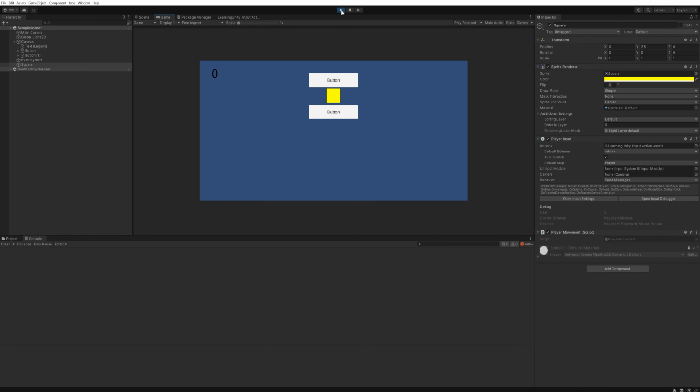So now if I press the left arrow, you can see that prints out -1, 0. -1 because I'm going left, and 0 because I'm not going up or down. If I now add pressing the up button to it, you can see it's -0.71, positive 0.71, because it automatically normalizes into always being fair with diagonal input. Especially for movement, if you would make this 1, 1, that would technically mean that you travel faster diagonally than horizontally, which doesn't make a lot of sense. So it automatically compensates for that, which is really nice.